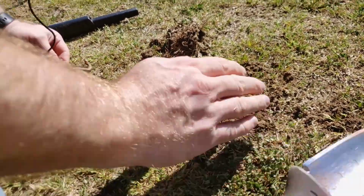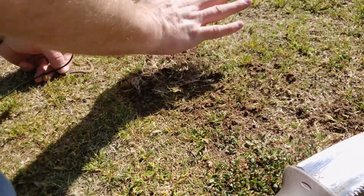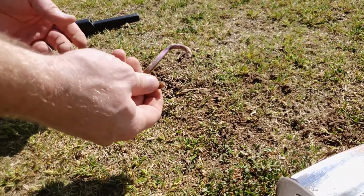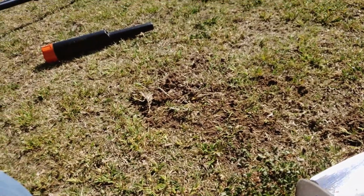And one of the things that happens when you're metal detecting, you find a bunch of junk, and that's okay. When you take that stuff out, it's less stuff in the fields for the kids to eventually catch on and trip on or hurt themselves. So we'll put that in the pocket for the trash, and we move on.